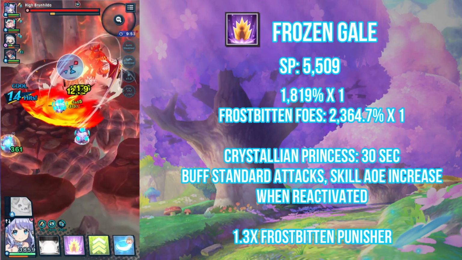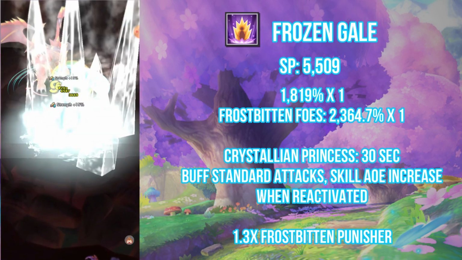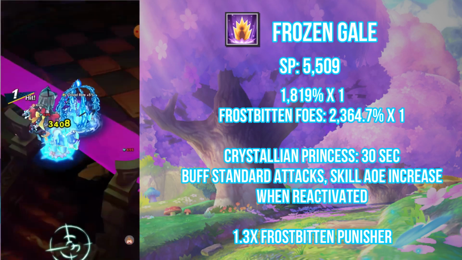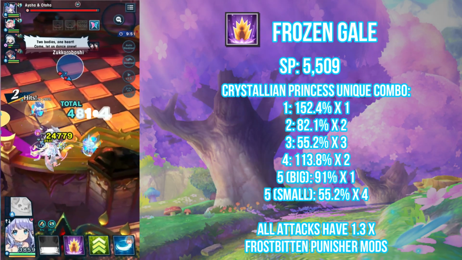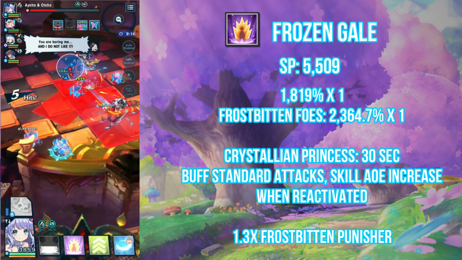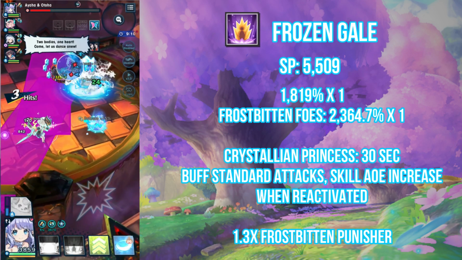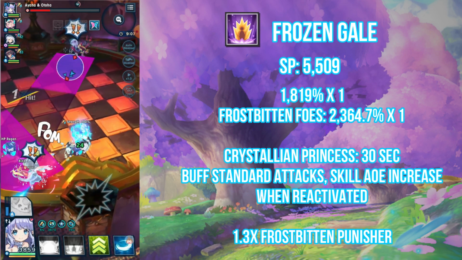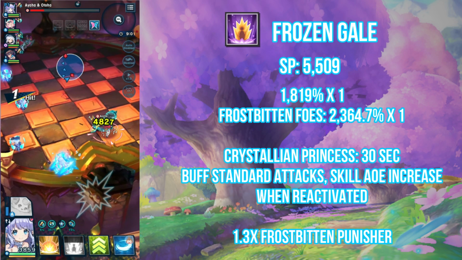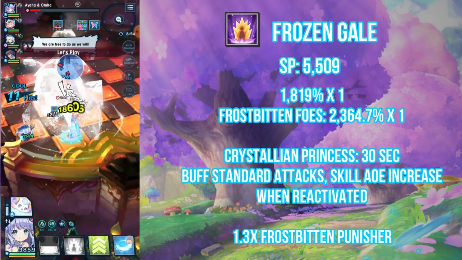Her second skill, Frozen Gale, deals 1819% damage, and activates the Crystallian Princess effect for 30 seconds. Throughout its duration, Crystallian Princess increases Lily's standard attack damage, and also provides a Frostbitten Punisher effect to her standard attacks. If this skill is activated while the effect is still active, it has an increased area of effect, and deals 2365% damage to frostbitten foes. This skill costs 5909 SP, a decent SP cost for a more than decent skill. Overall, this skill is incredible, and the effect activated is certainly a match to her title.